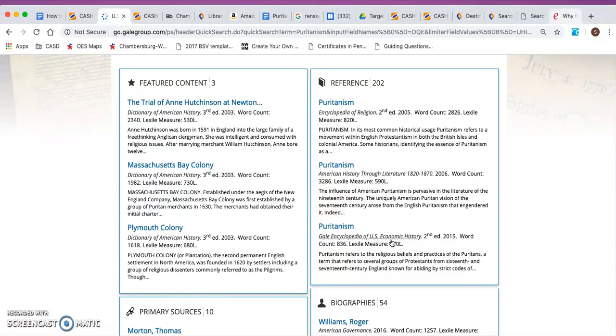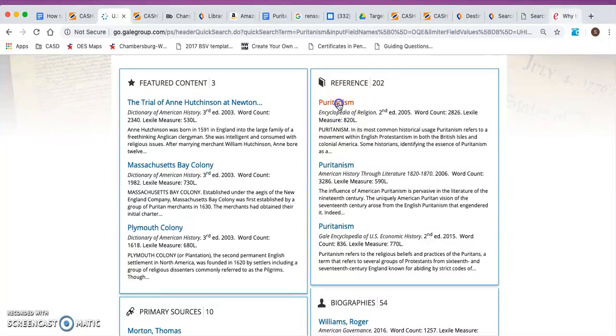I don't really understand it, but she's not asking me about how the Puritans spent their money. So I can cross that third one off my list, because just looking at the resource that it's from and the information here, it's probably not going to be a good one. So I either want the Encyclopedia of Religion, the first one, or maybe the second one.